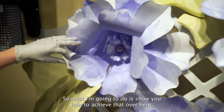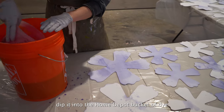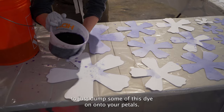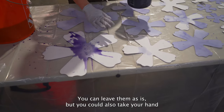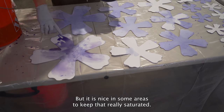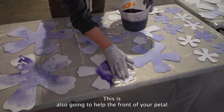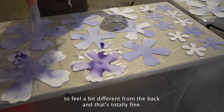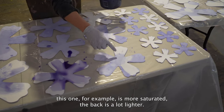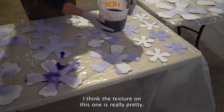Now that all my petals are laying flat on my work surface, I'm going to take that two and a half quart bucket, dip it into the Home Depot bucket of dye just to grab some pretty quickly, and then start to dump some of this dye onto your petals. You can leave them as is, but you could also take your hand and spread the dye around a little bit — that'll help to create some softness, but it is nice in some areas to keep it really saturated. As that sits, it will continue to dye. This is also going to help the front of your petal to feel a bit different from the back. While this one is more saturated, the back is a lot lighter — you can pick whichever side you feel excited about. I'm going to put some dye on the back; I think the texture on this one is really pretty.